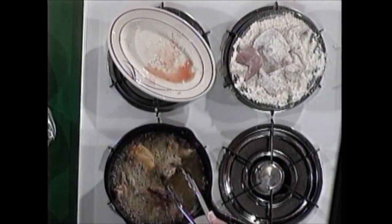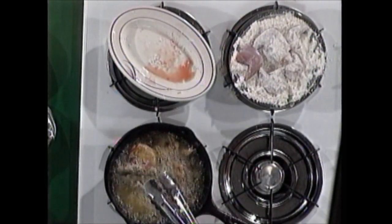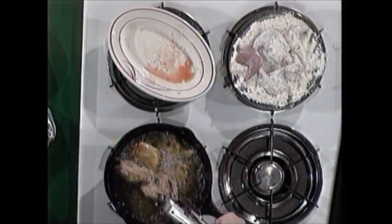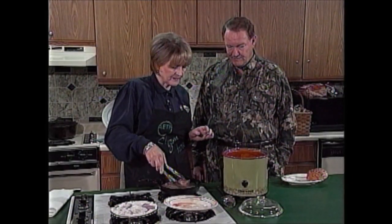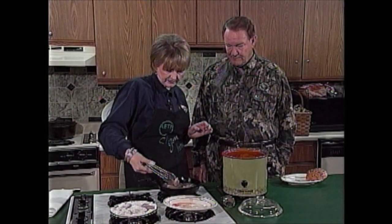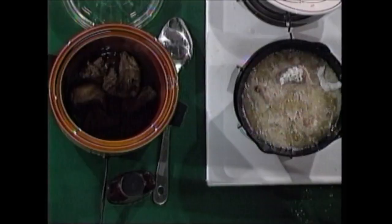And you're not actually going to cook this. It's almost like you're going to seal the juices in when you're browning it like this. Then as the pieces brown, what you're going to do is take these pieces out and just put them in the crock pot, just like that. Drop them over in the crock pot. Okay.